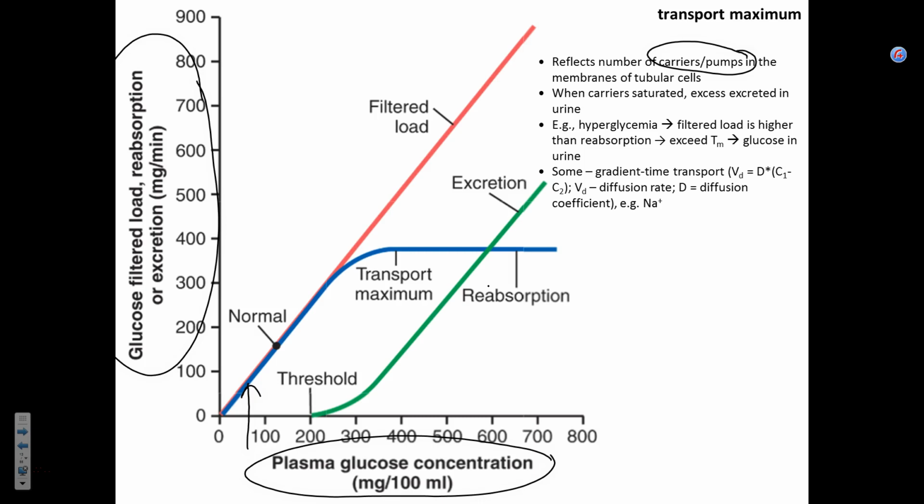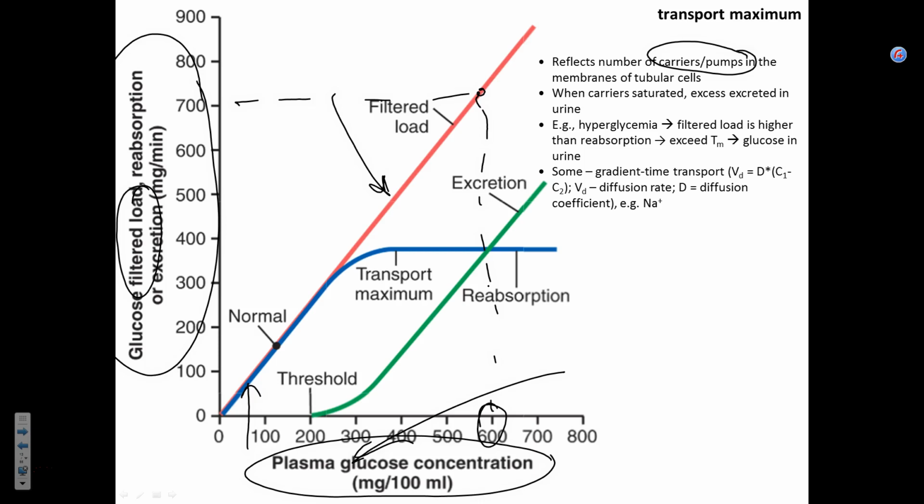If you start eating sugar, the amount of glucose in your plasma will start to rise. Does that make sense to you? Since the amount of glucose in plasma increases, the amount of glucose in the filtrate will increase proportionally as well. Does that make sense? So say if you have a plasma concentration of 600, then the corresponding filtrate concentration will be 700. We're clear?